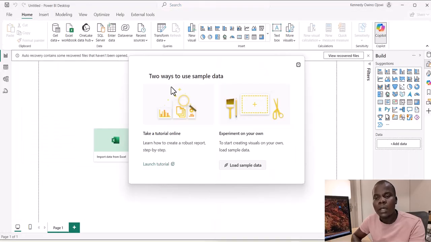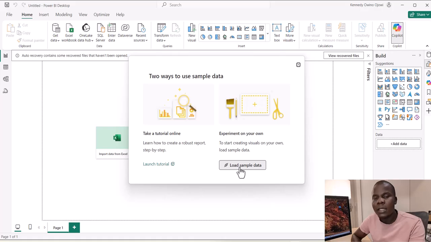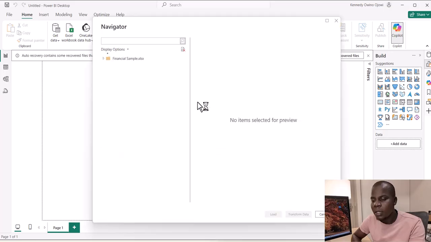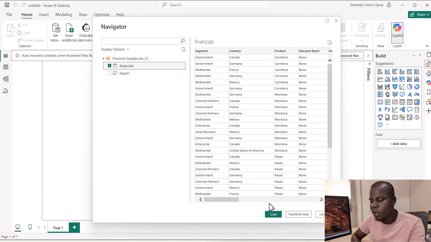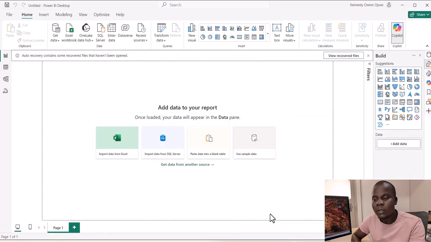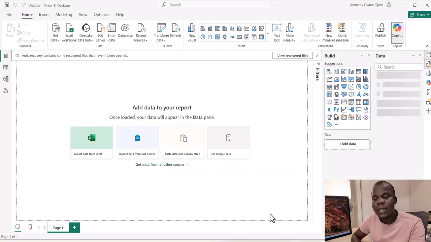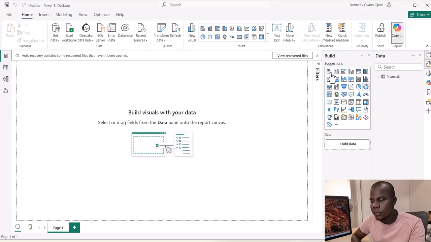So when you click on that and say that you just want to load sample data, then you'll be able to get that data imported. And I'm gonna take you through that process. This is very simple. You click on the data which we want to import, and then you just say load data. I know the data is clean, but normally we will transform the data and clean it before we visualize it. But for today, we are going to go direct into visualization.